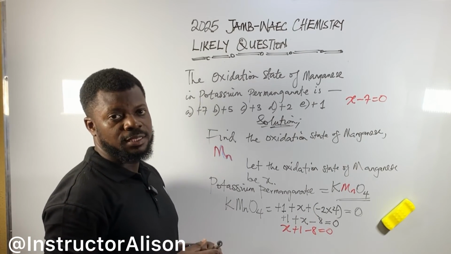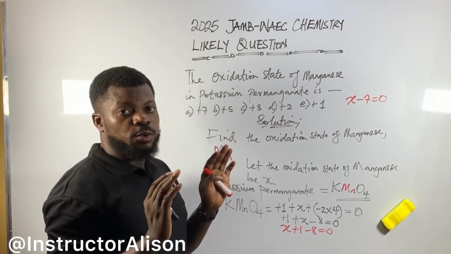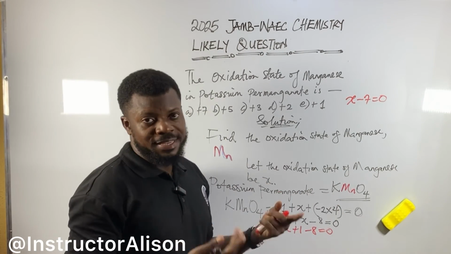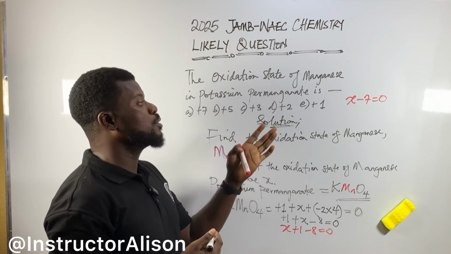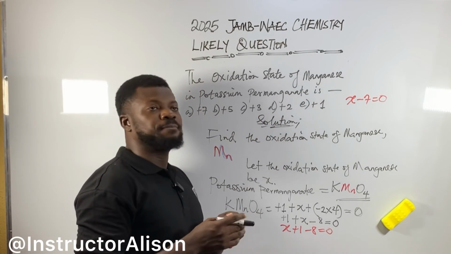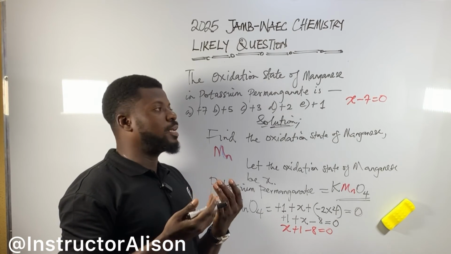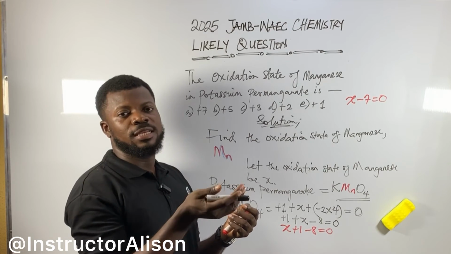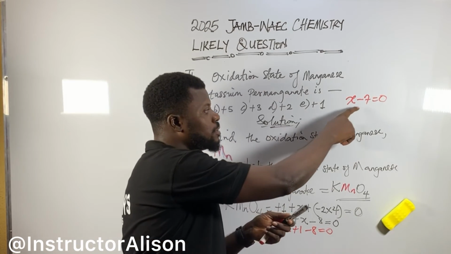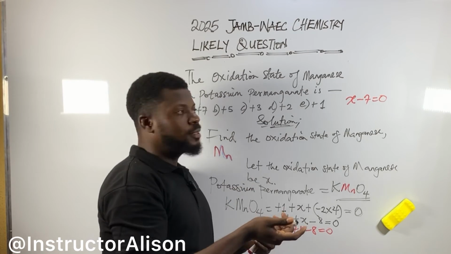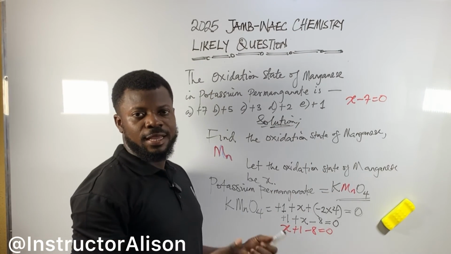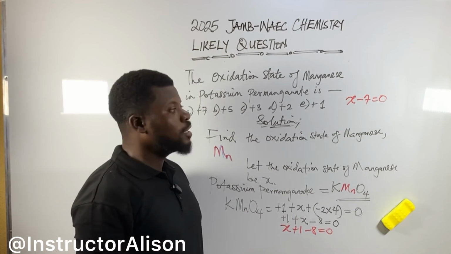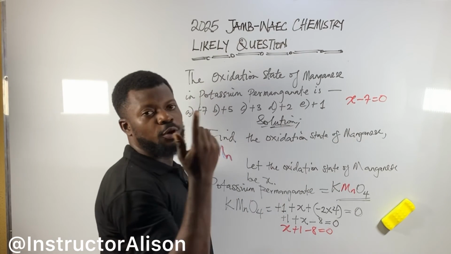So to get the final answer, x wants to stay alone because it is what we defined, it represents this manganese. So x wants to stay alone. The 7 wants to leave, but it cannot leave alone. x says let him jump to the other side. Minus 7 says it cannot jump, it has no legs to jump. It cannot fly, it has no wings. It cannot cross, it has no legs. So it suggests calling +7.